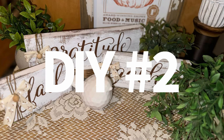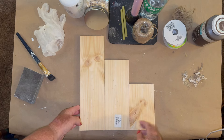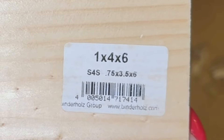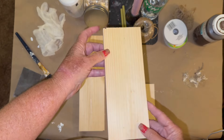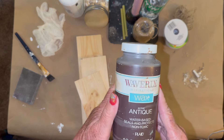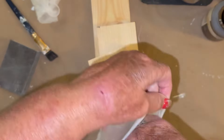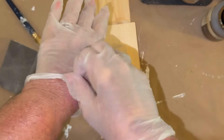Let's get into DIY number two. I apologize for my throat — I picked up a little head cold while we were gone and you can probably hear it in my snotty voice. So this right here was a 1x4x6 — this was a better piece of the poplar wood. I paid like $6 or $7 for that piece, but when he cut it down, I ended up getting like four sets of these out of the one piece of wood.